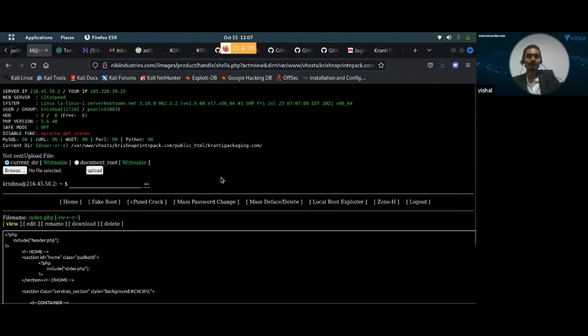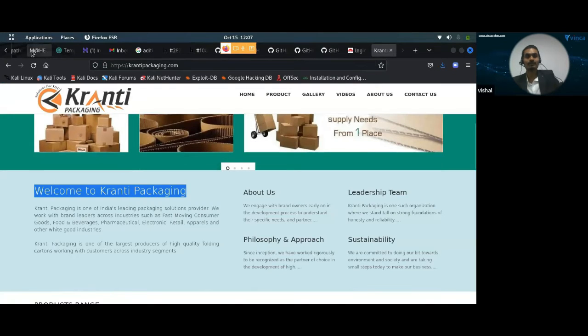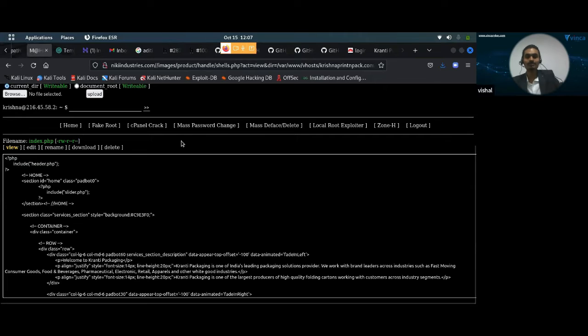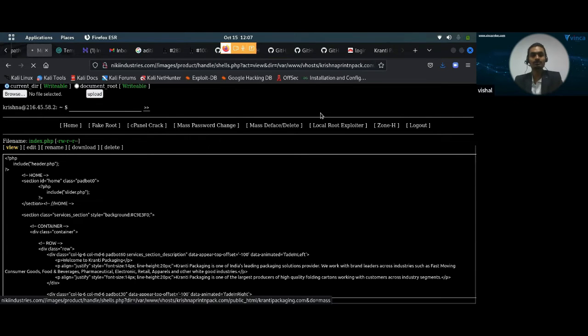For that, you need at least a little bit of PHP and HTML knowledge to manipulate or change the website. Now I'm going to edit the index page. What is the index page?